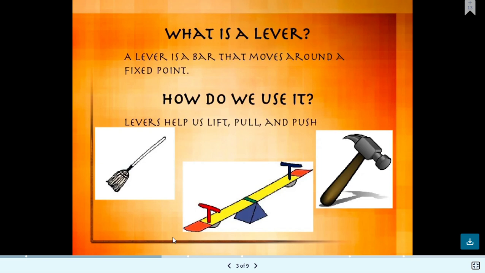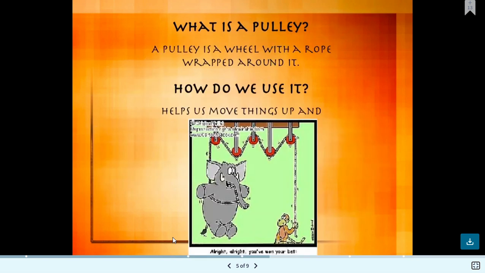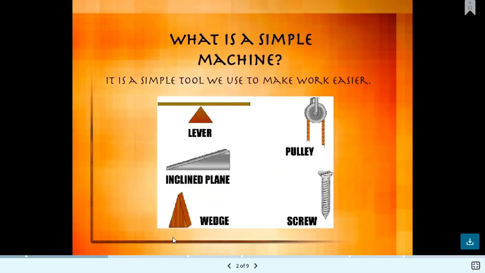Now this lever again has three parts. The first part is the fulcrum, the second part is the effort, and the third part is the load, as I told. Now first let's see the lever in the first order. Here the fulcrum is in the center, the load is at one end, and the effort is at the other end.